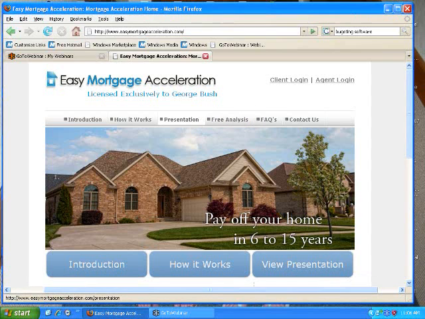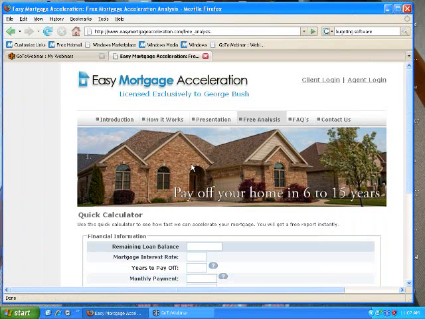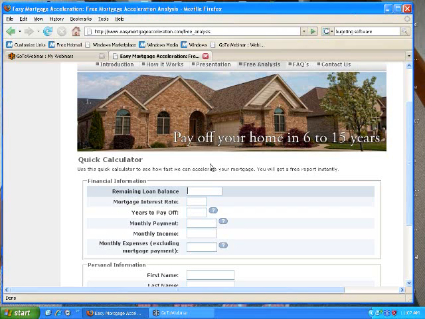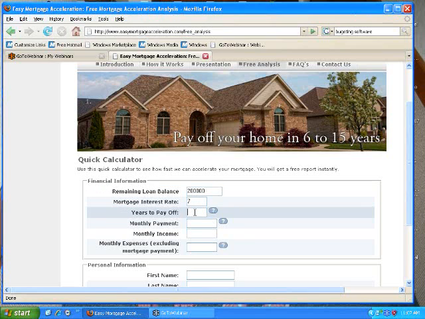The first step, obviously, is you want them to get into the introduction, the how it works, the presentation. But another thing is to help them get a visual understanding of what is going on with mortgage acceleration. Get them to do a free analysis. Whether you're driving them to the web page with a marketing campaign, or getting online with them and showing them yourself, the whole key is to get them to look and see for themselves with a quick result, putting in no information that is going to hurt them in any way.